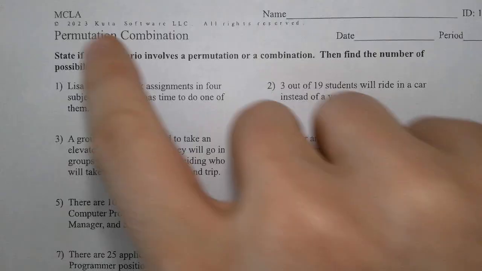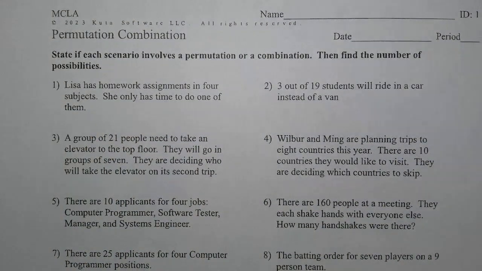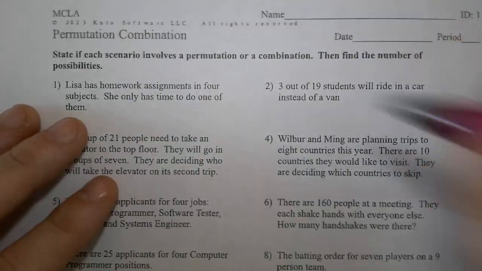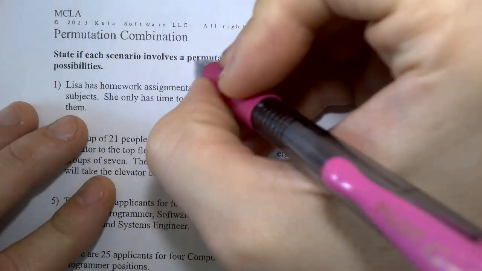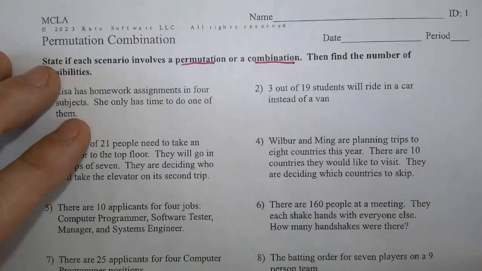Today we are going to be doing some permutations and combinations, which sound intimidating, and in some cases they will be, so I'm not going to lie to you there. But they are pretty easy. It is important to distinguish the difference between a permutation and a combination. So we have several examples to help figure that out.